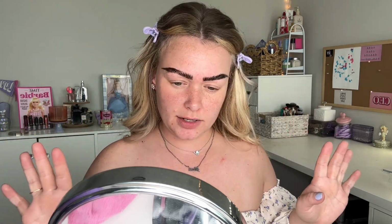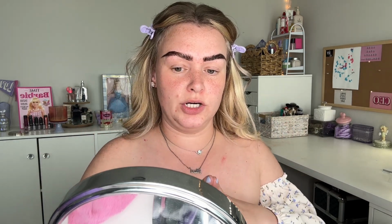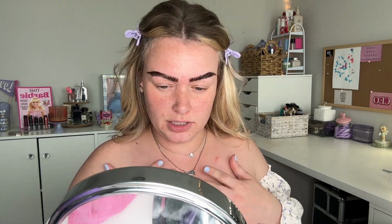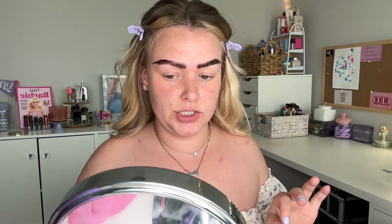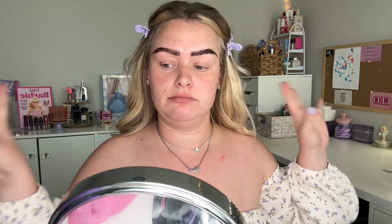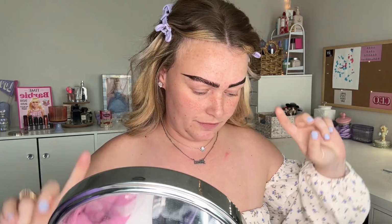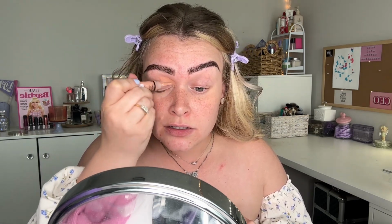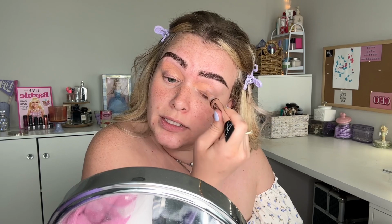So very important step, obviously we're going to want to prime and everything, but I'm thinking I want to start with my eyes first, even though I'm going to be doing a very soft glam kind of lighter look. So let's just work on eyes first just to be safe. That way we're not risking ruining our face makeup. That would be so bad. We're gonna use Scotch tape, but first let's do the base layer of our eyes. So that means we'll need to color correct because my eyes desperately need it.